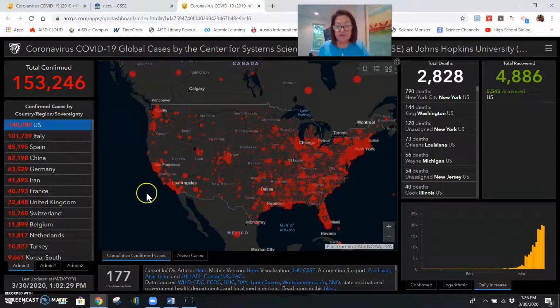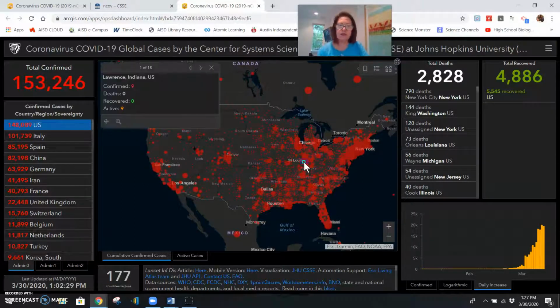So if we look at this, we're looking at what percentage is confirmed cases. Now, I had a difficult time finding confirmed cases in this view, but I found it in another view.